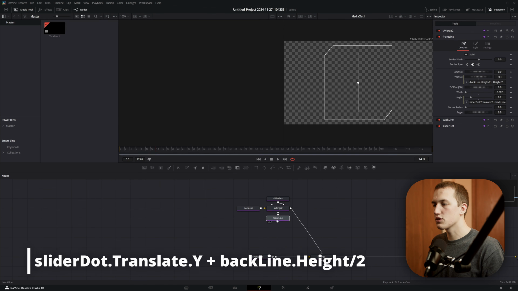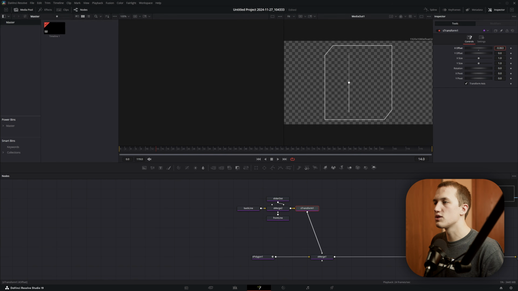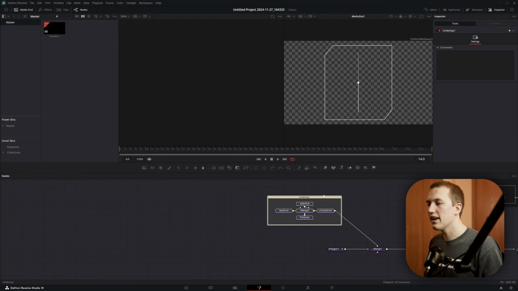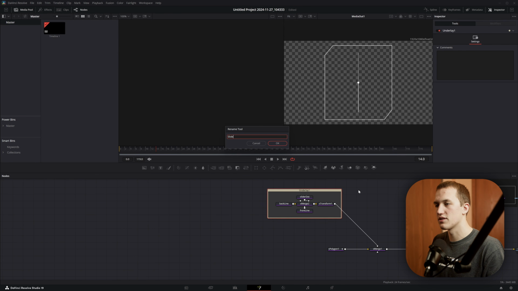Let's move all this around to organize it, and right at the end we're going to add in an S transform so that we can use this to move the slider back and forth. To make everything nice and neat, we're going to select these nodes, do shift space, and type underlay. This will add in a nice organizer that we can move all the nodes at the same time, and if we want to label this, we can hold down Alt to click on the underlay, and then do F2, and we're going to call this slider 1.